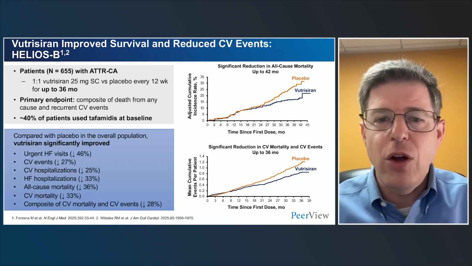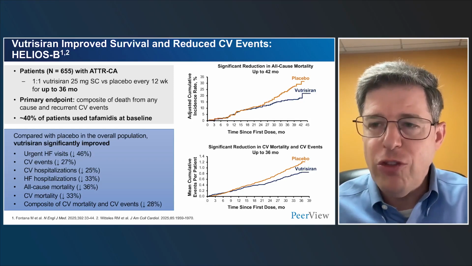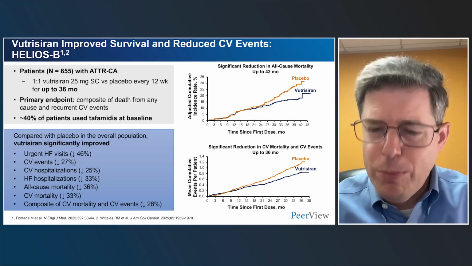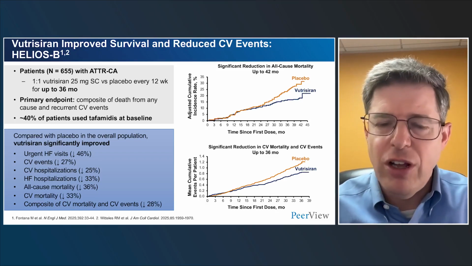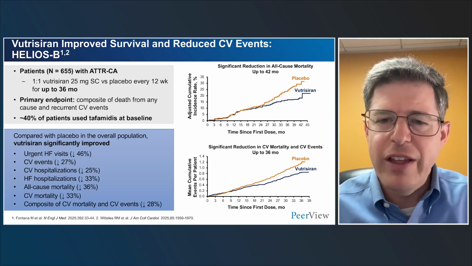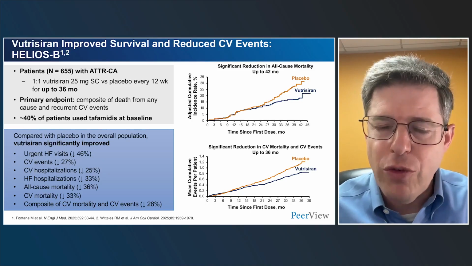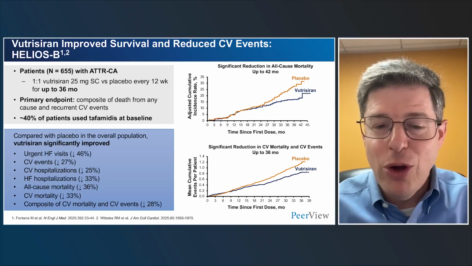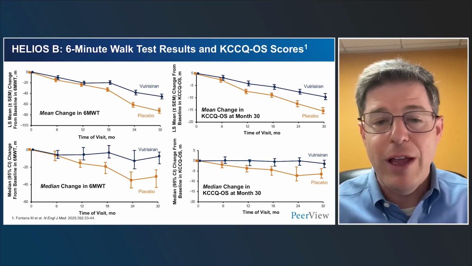What we can see on the curves on the right is really, again, a dramatic difference in both all cause mortality in the curve on top, as well as the CV mortality and CV events, mainly hospitalizations at the bottom. Once again, you can see the curves don't separate right away. It takes a little bit, a little quicker than with ATTRACT, but it still takes, in this case, about 15 months or so for mortality and about 9 months or so for the others. But as they separate, they really keep separating. And again, important to note, much more contemporary population, and many of them were treated on tafamidis as well.